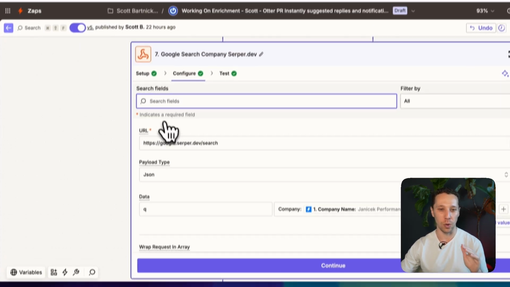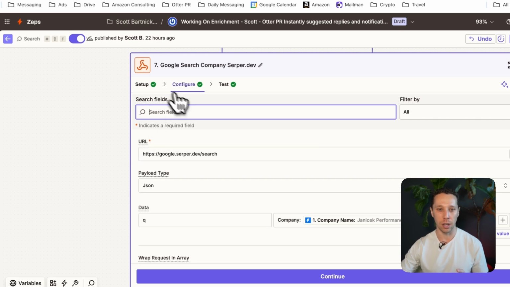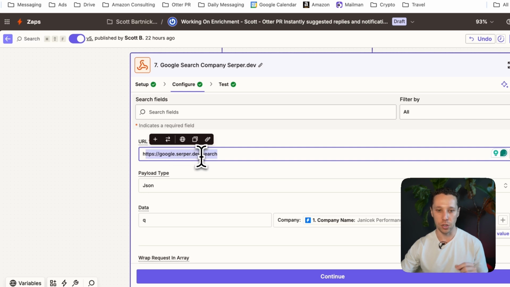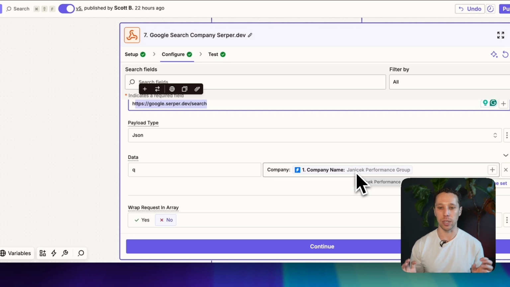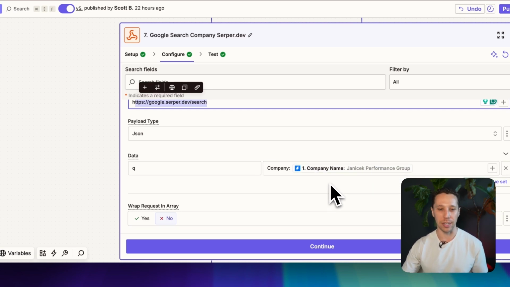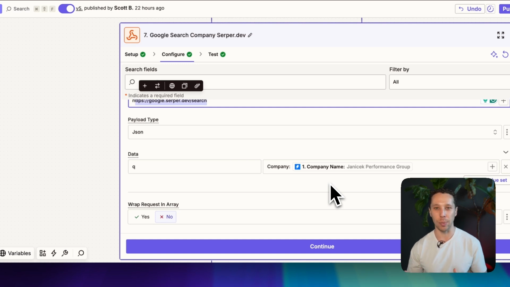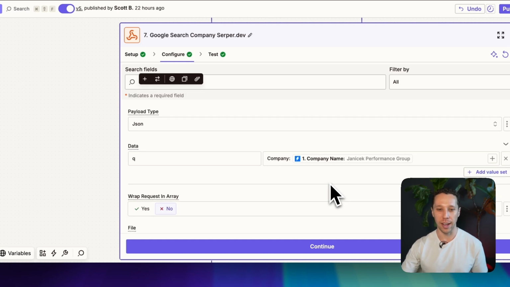And basically all you have to do for this setup is, this is what the webhook looks like. You're going to put it as a POST. And then in here, you're going to use this URL, google.serper.dev/search. And then this is where that JSON comes into play. So JSON, query, company name is what we're looking up. And then here's the company name that we're actually Googling. This is what's going to basically be Googled, so you can change this to whatever you want. And this can be used pretty much in any of your automations to enrich any data based on Google results, which is super powerful. You can do this through API, but this is a cheaper, more affordable, quicker kind of process.